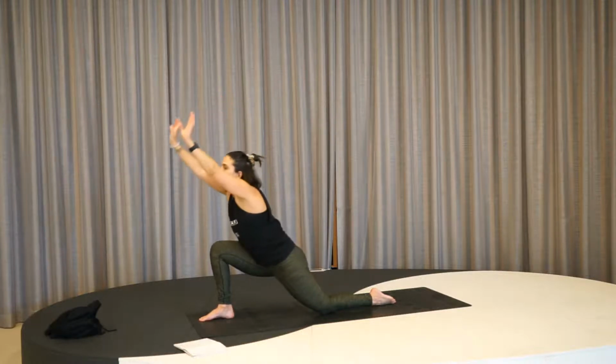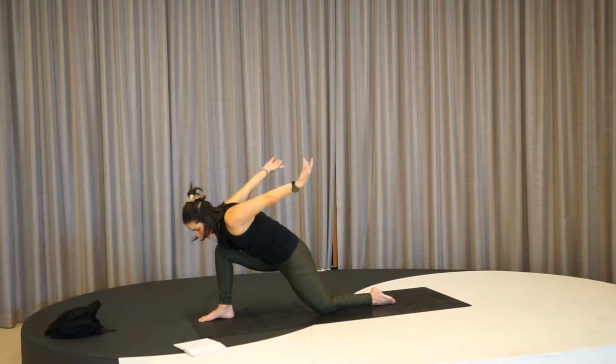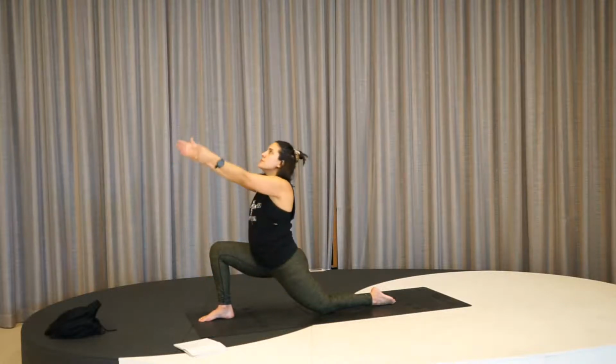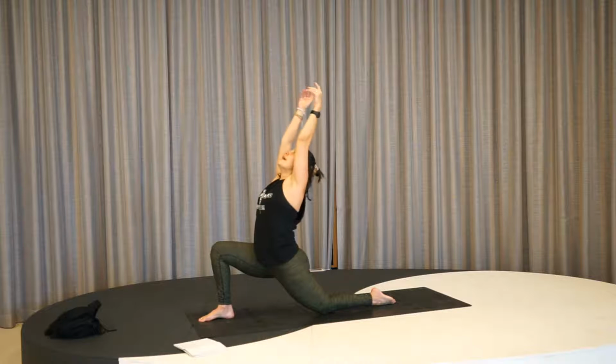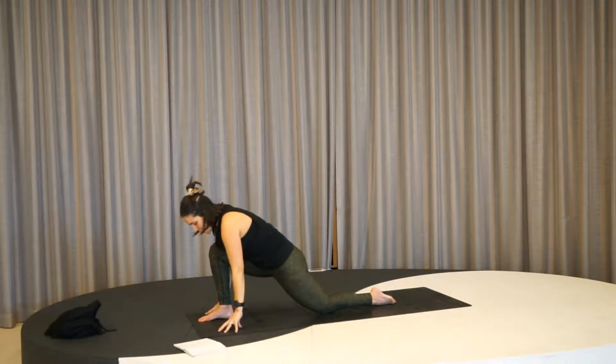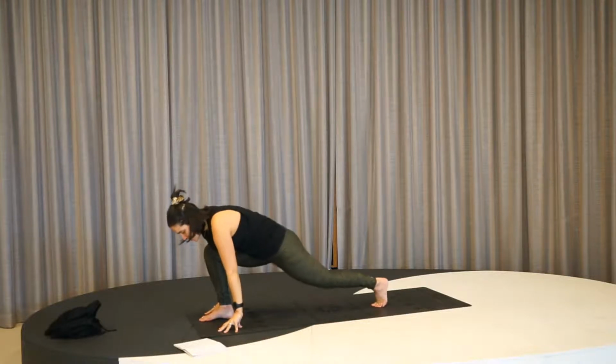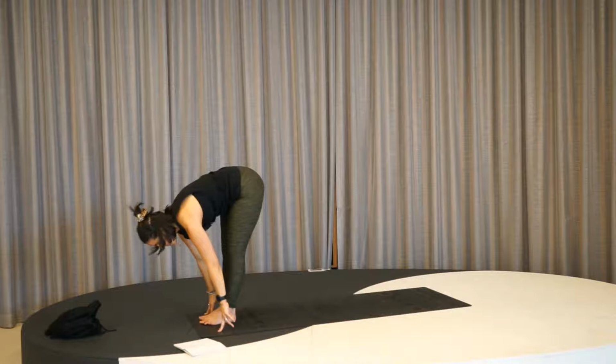Breathing out, flow through, sweep the arms behind. Breathing in. And breathing out, bring the hands back to the mat. Plant your hands, tuck your back toe. As many steps as you need to the top of the mat.